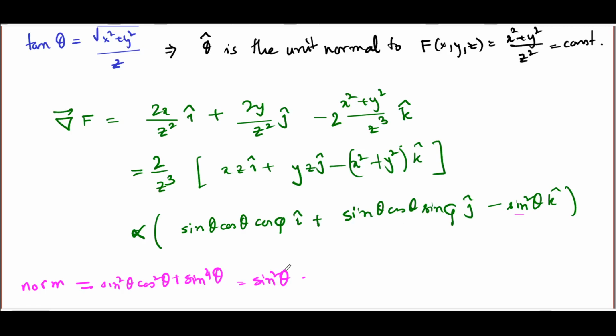Note that we want the vector in the direction of increasing theta, so we should divide by the actual length of the vector, not negative of that length. Some of you might think that you would need to do mod of sine theta to get the actual positive square root, instead of just taking the square root of sine square theta as sine theta. But let me point out that for the angles of interest, where theta runs between 0 to pi, which is its range in spherical polar coordinates, sine theta is actually positive throughout. So, mod sine theta and sine theta are the same thing. That is what we are going to divide this expression by in order to get the unit vector in the direction of increasing theta, namely theta hat.